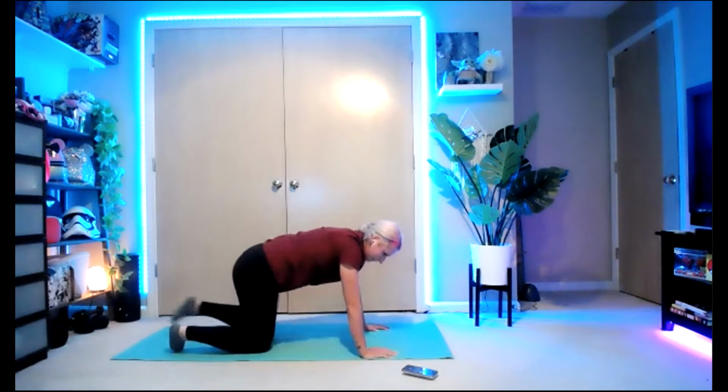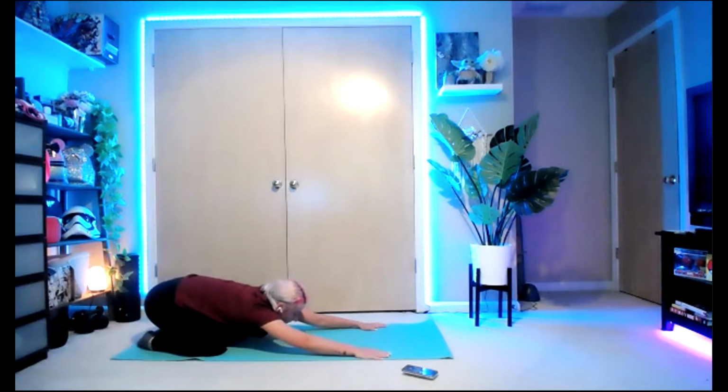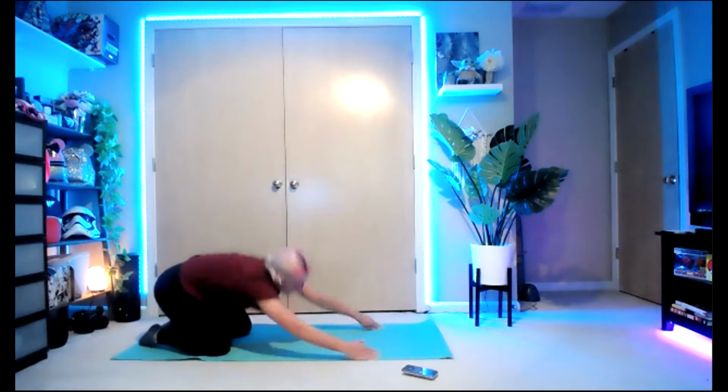Break. We'll rock it back to a child's pose. Ooh. All right. Flip it over. Last exercise, we're gonna do some tricep dips. Face those fingertips towards your back. If you have a bench or a chair that you would prefer to do these off of, go ahead and secure yourself on that bench or something stable. All right, from here, lift those hips up off the ground. Doesn't need to be up super high, just a few inches. Bend those elbows straight back and up for 1, 2, 3, 4, 5.